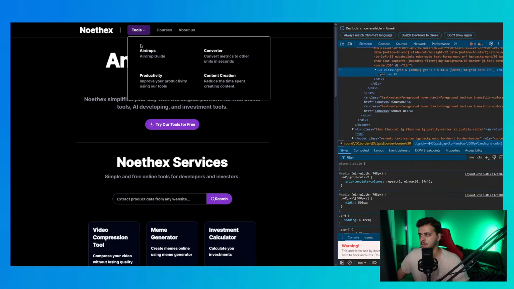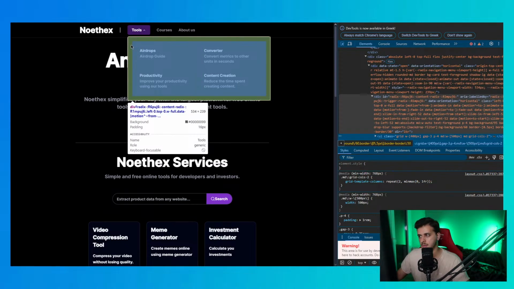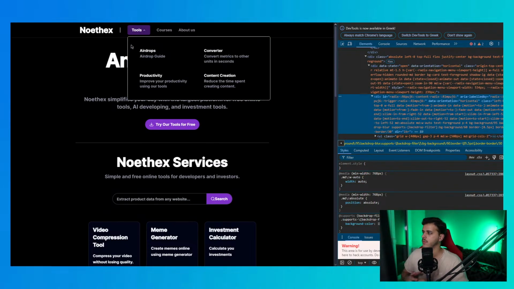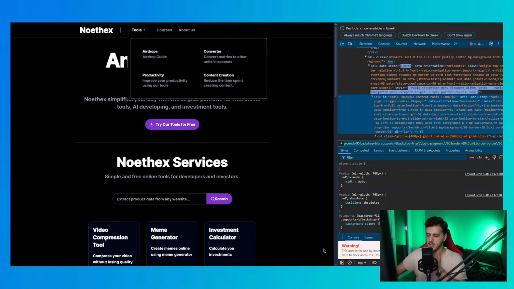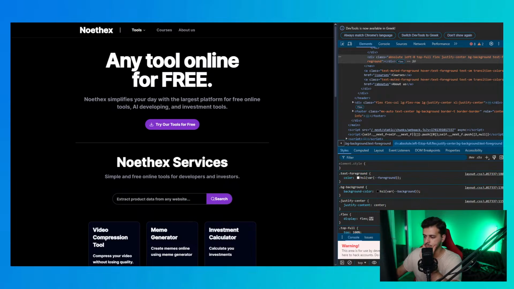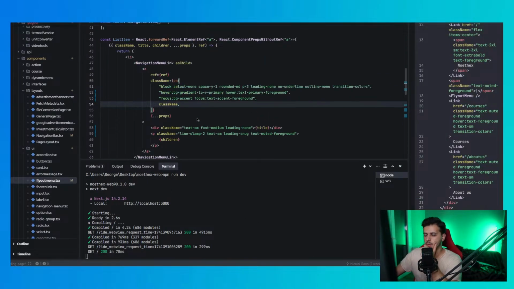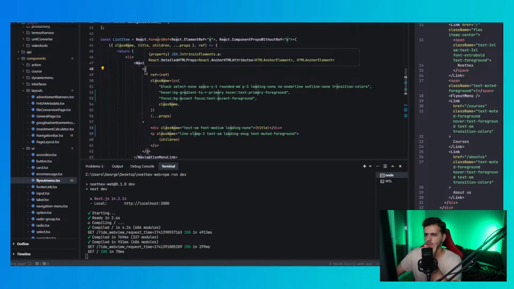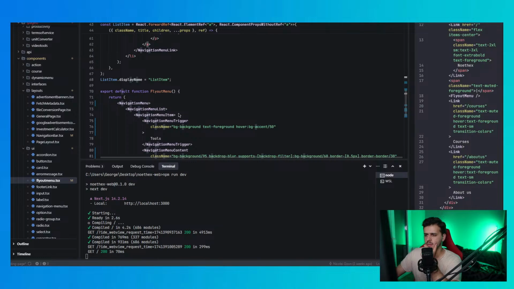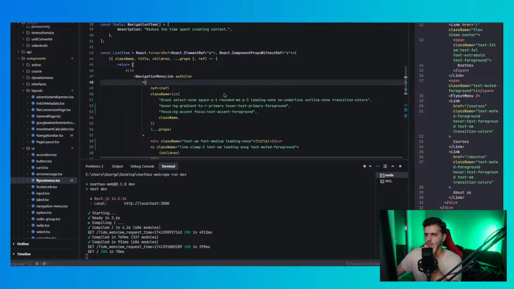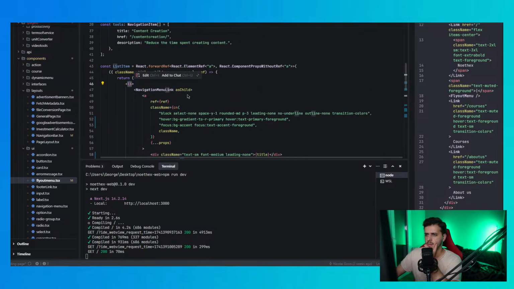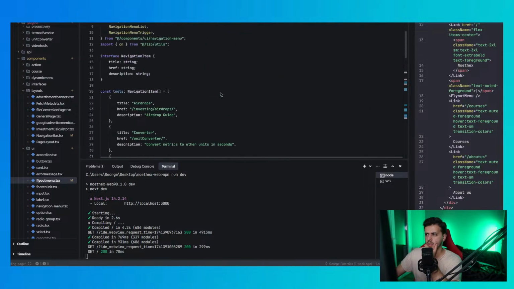Okay, so we got like this grid and then this div. Both of them have this. We also probably don't want that. List item. Class name.